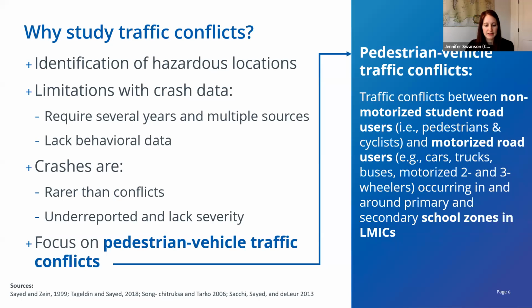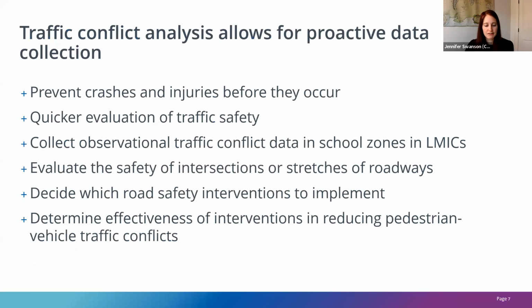Therefore, we focused on the pedestrian vehicle traffic conflicts in school zones, which are traffic conflicts between non-motorized student road users and motorized road users that occur in and around primary and secondary school zones in low and middle income countries. Traffic conflict analysis allows for proactive data collection to prevent crashes and injuries before they occur, and allows for relatively quick and timely evaluation of traffic safety.